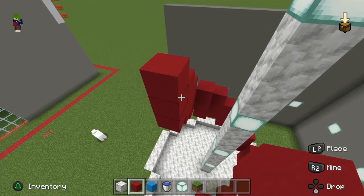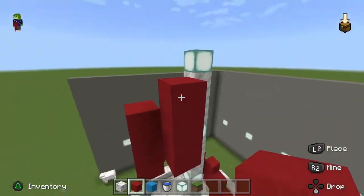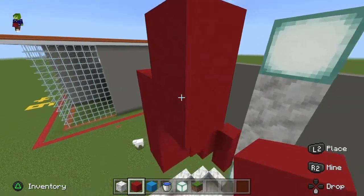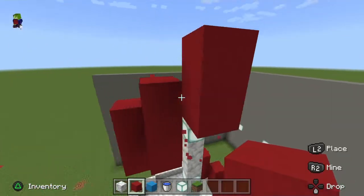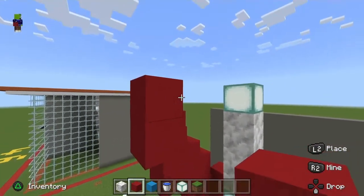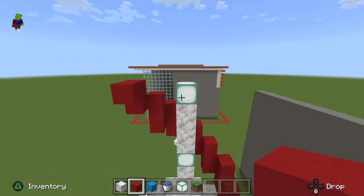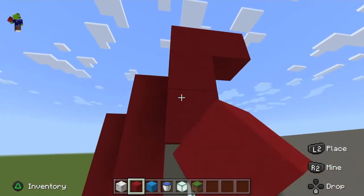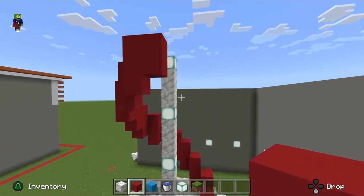So what we need to do is bring this one here, just bring it out 1 like this, and go 1, 2, 3 on the angle, and on this one, we need to go up 1 like this. So on the angle again, and then go 1, and then go like this, just the 1. So it is flat and it is straight with that middle 1. Nice, easy, and simple. And we also need to make this a 3 and that a 2. Nice and simple, nice and easy.